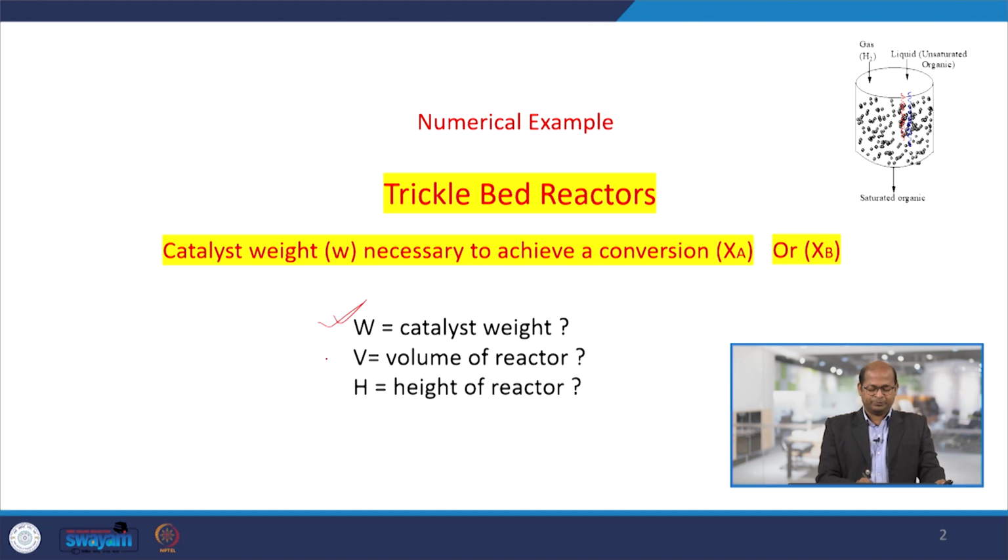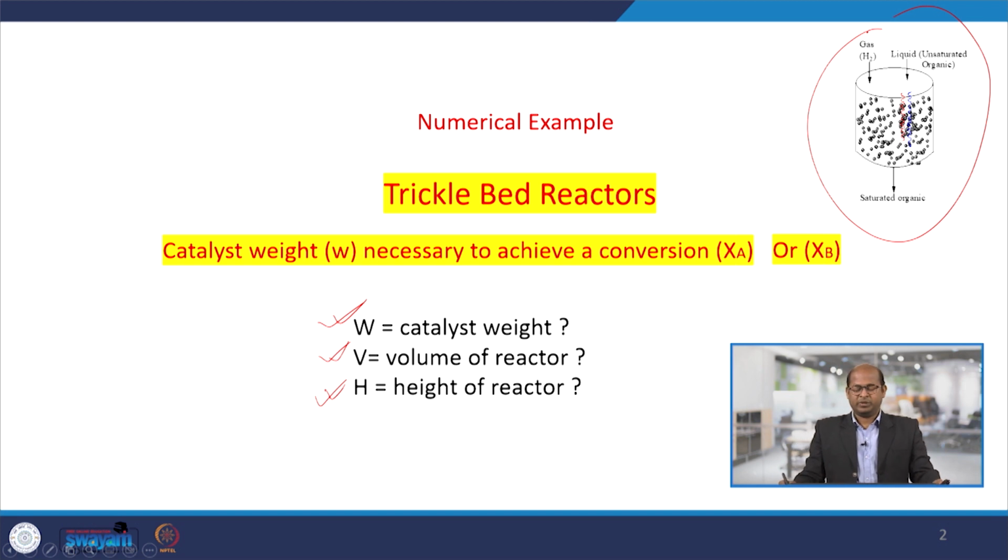We are going to start the lecture on advanced reaction engineering. In this course we will discuss trickle bed reactors, mass transfer correlations, and one numerical problem or example that we will solve to find mass transfer coefficients and overall mass transfer coefficients that we can use in the design equations that we will develop. There we have to put that in, and then we can solve for the catalyst weight, volume of the reactors and height of the reactors, since this is our trickle bed reactor.